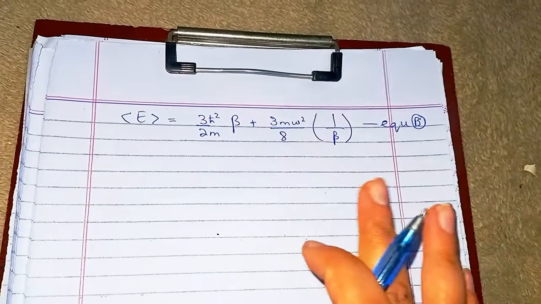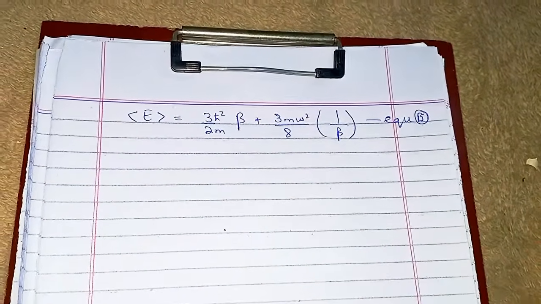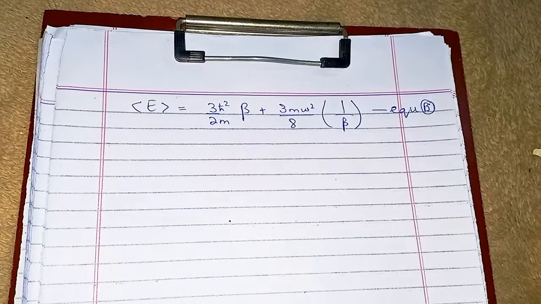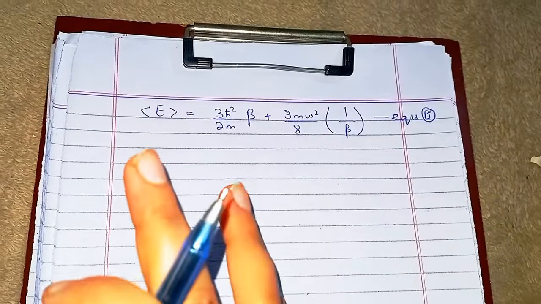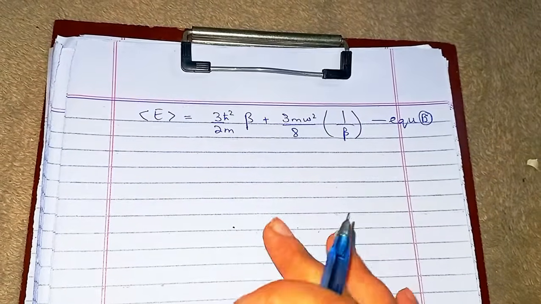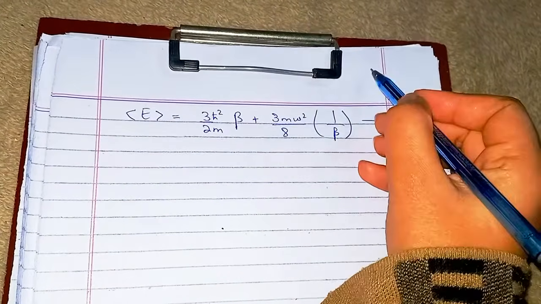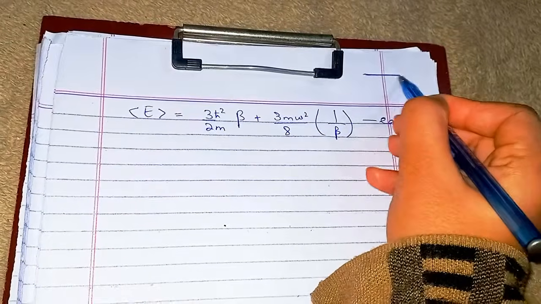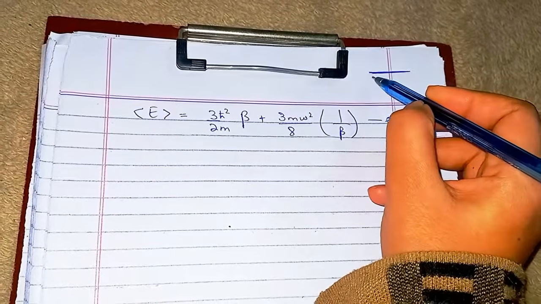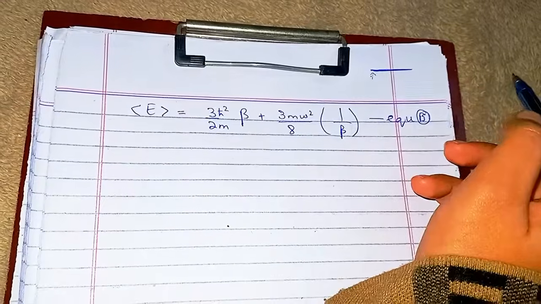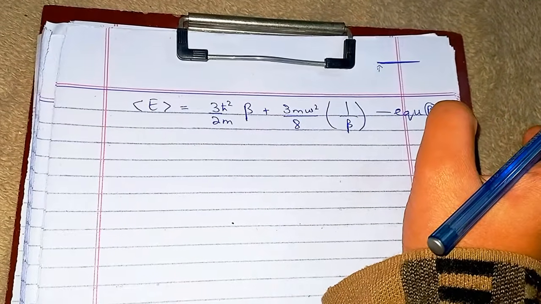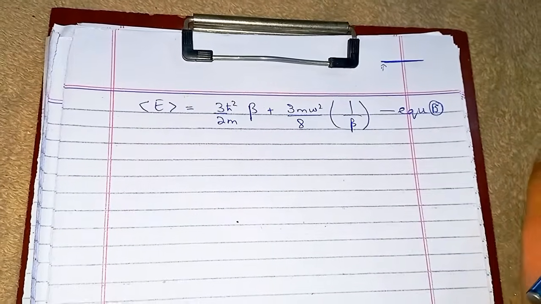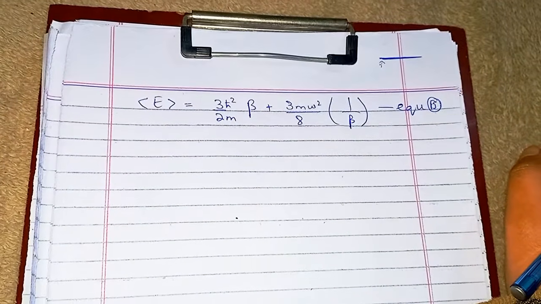For example, as you already know from the theory of the variational method, it's an approximation method. It doesn't guarantee you the exact solution, but it guarantees you to get the nearest possible solution to the original one. It guarantees a solution that is very near to the original one, and it will be equal to the original one if the trial wave function that you have guessed is perfect.